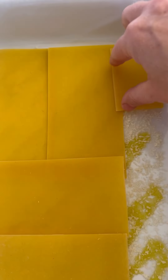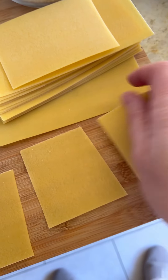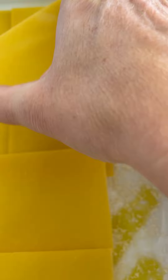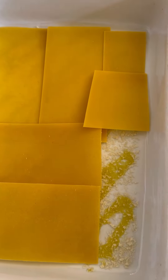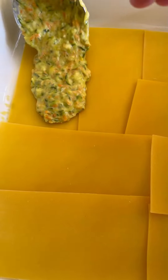Depending on the shape of your baking sheet, you might need to cut your lasagna sheets or create small pre-cut pieces. To cut the lasagna, just apply some pressure — even if they're not perfect, don't worry. We're not here to create perfect lasagna, we're here to create yummy lasagna! First layer of pasta is down — we're going to add our lovely sauce.